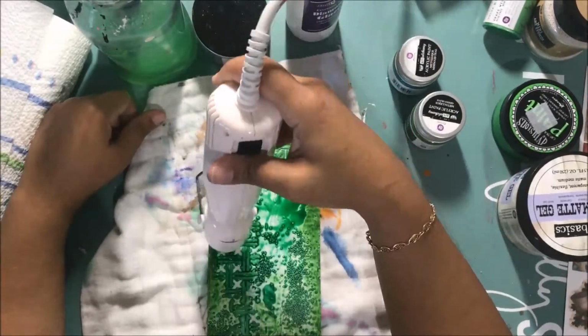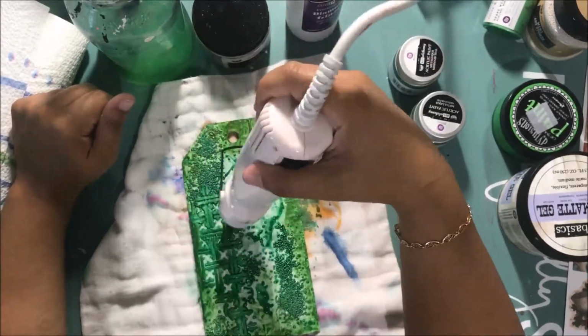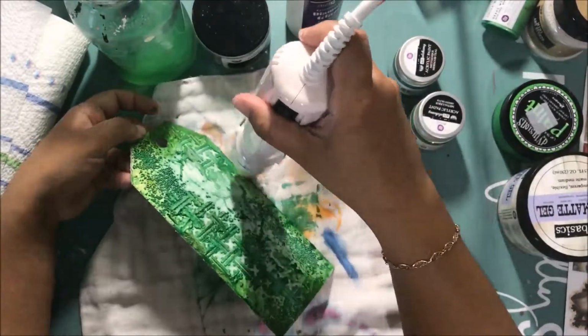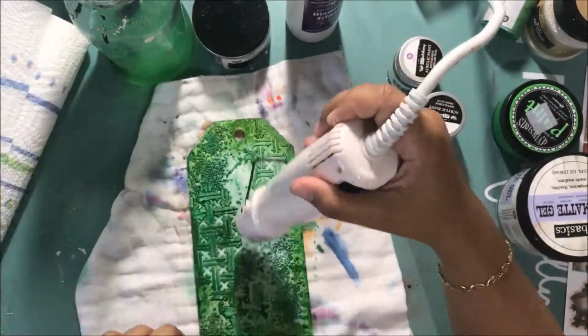The reason why I didn't take out this editing part of me drying the paint is because I wanted you to see me chase it with my dryer. That is one of the tactics I have of getting the paint to move where I want it to go. So I just chased it around until I got everything to show up where I wanted it to show up.